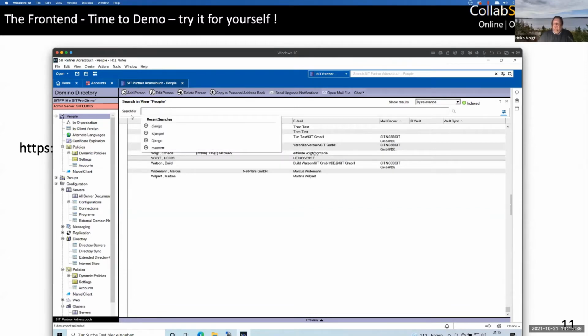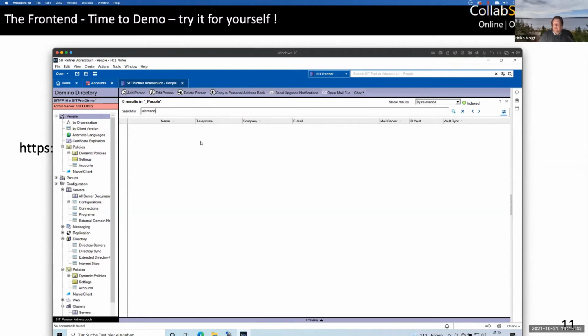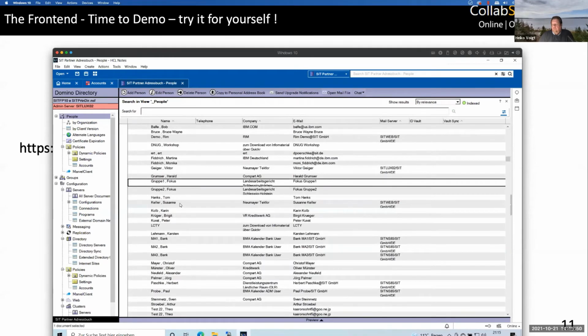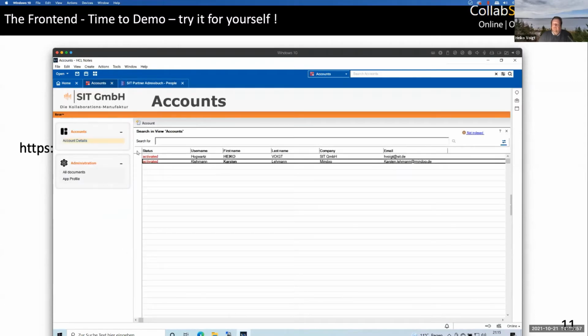Maybe I have to refresh the view first. There we go already, right? Let's see. No? Okay. There he is. Yeah, there he is. So that worked out. Nobody else tried it? Okay, fine.